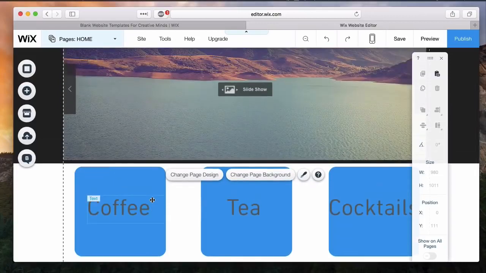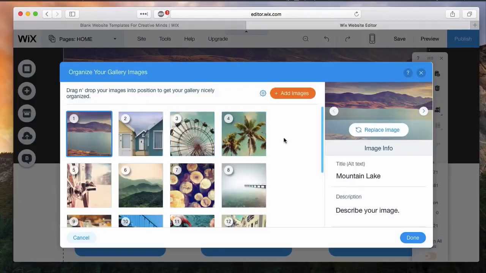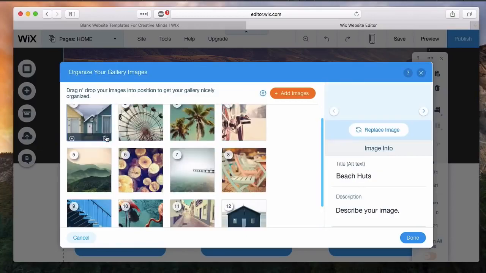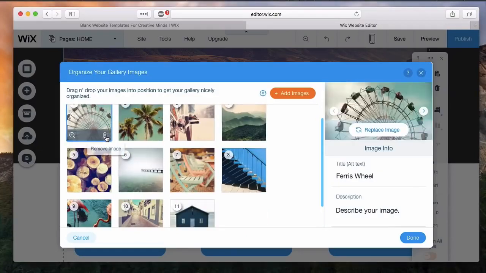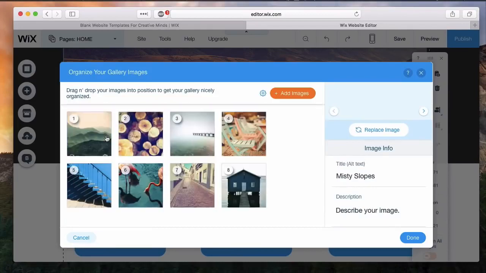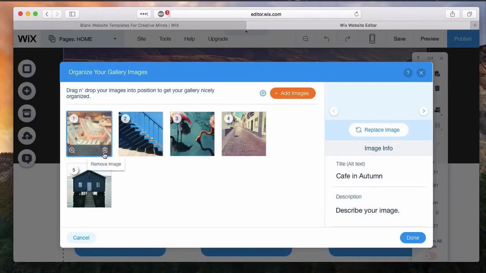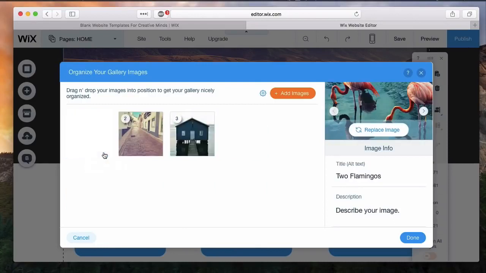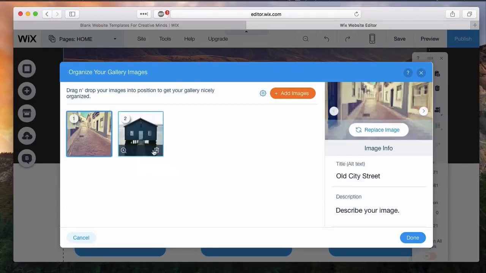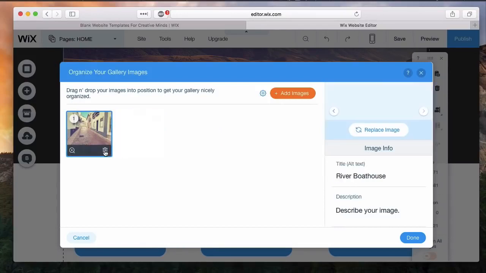So let's go ahead and add in all these images. With the slideshows or galleries, for example, you can go ahead and just upload your own images or use a source of Wix's preset stock images that they have for multiple categories. So what I'm going to do here is I'm going to delete all of these that are currently in the default gallery here, and then replace them with food images.